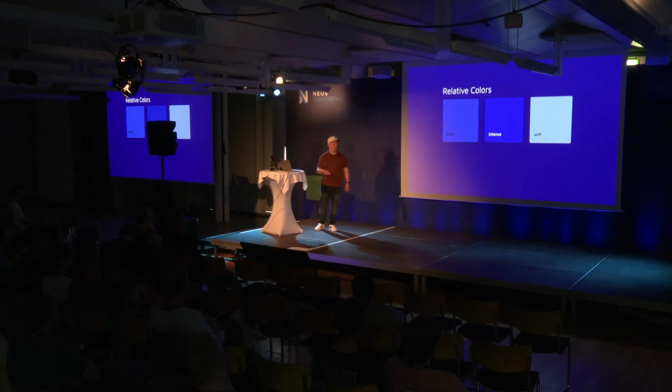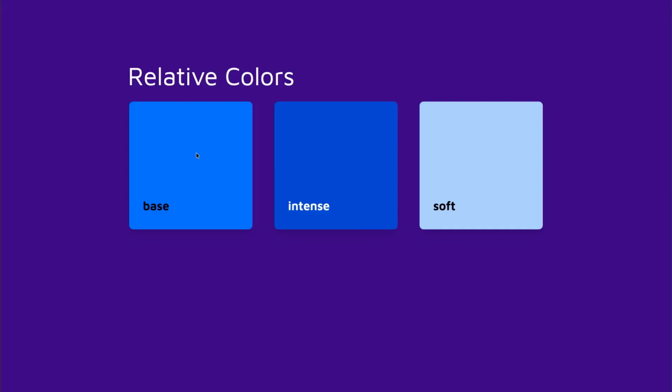So, next thing. I think some of you were at my talk two years ago about the theming in Neos, where I split all the colors into three variables to have these calculations ready. Since then, a lot of things have happened, the browsers evolved, and we have some really nice color-mix functions now that you can just use. So, for example, we have here three colors, right? So I can pick a new one, bam. I have the base, intense, and soft.